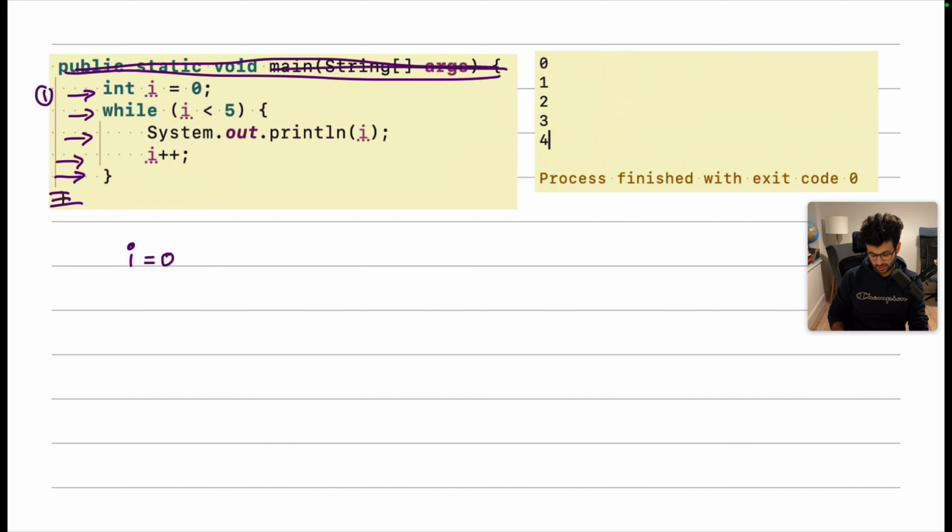And what we're saying is, while i, which currently has the value of 0, is less than 5. So that's a condition, okay? And while that condition is true, then we're going to execute what's between those two curly brackets, which is to print the current value of i.